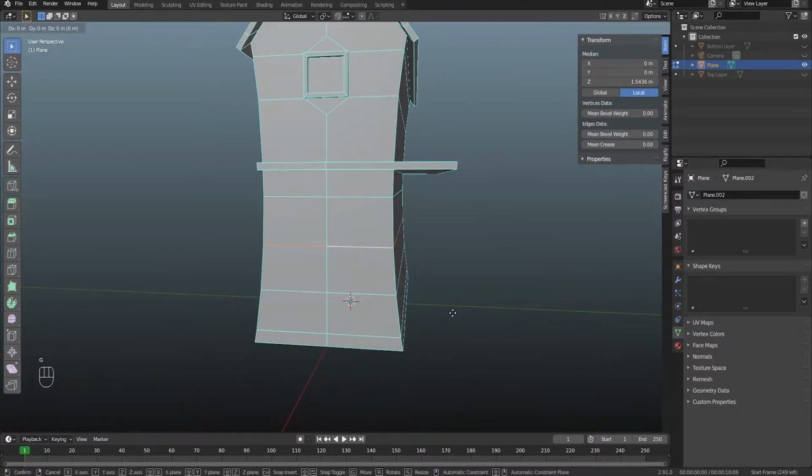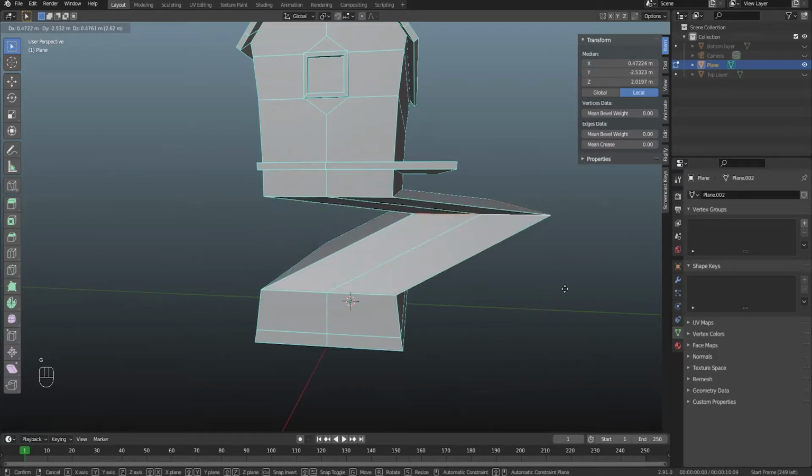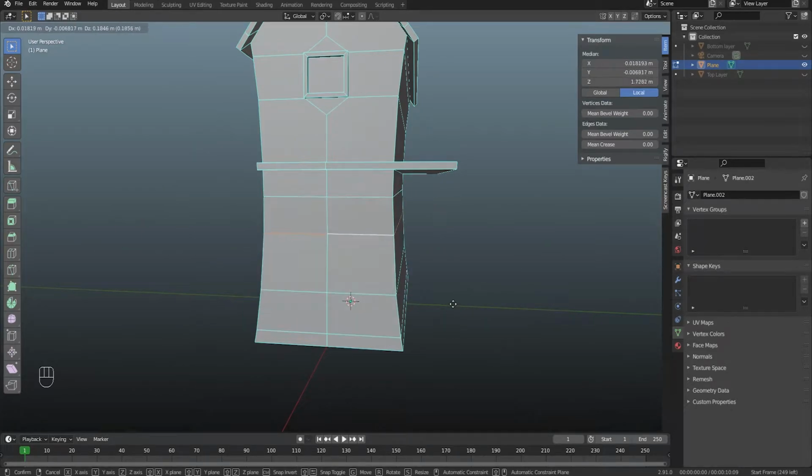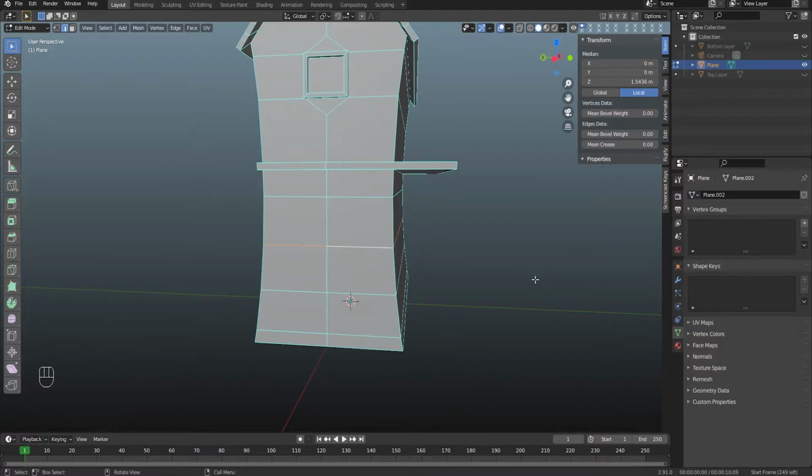If you hit G, you can grab the edge loop, but you can see that it's actually messing up the structure of your mesh. But once you select them, if you hit G twice, you can now move along that edge flow of your mesh, so there isn't any risk of deforming your mesh entirely.